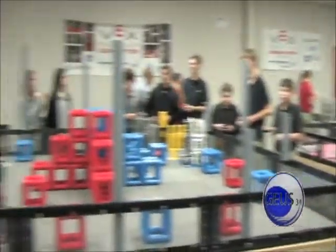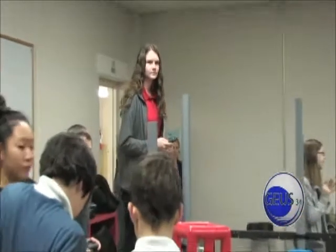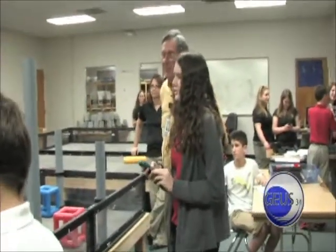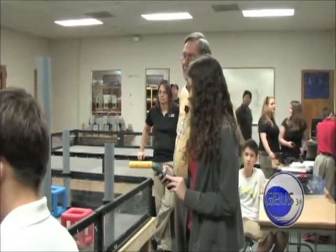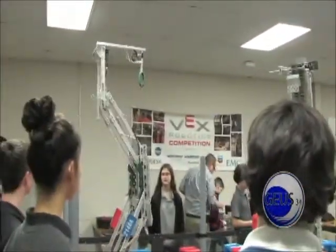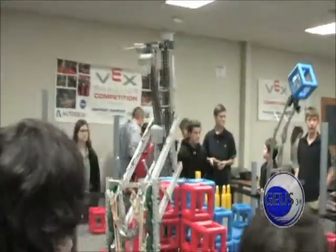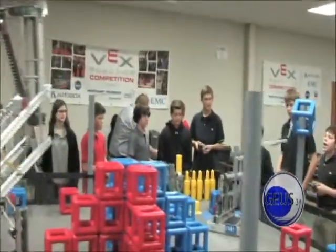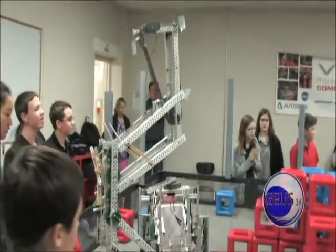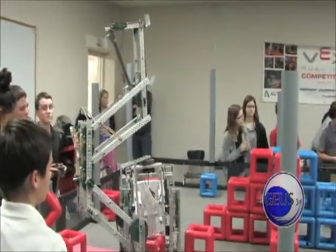Tessa's our MC, she will start the match. We're going to run autonomous and driver control. Okay? Red Alliance ready. Autonomous in 3, 2, 1. And as you see, all four robots are moving, trying to do something, score cubes on a goal. Okay, autonomous over.